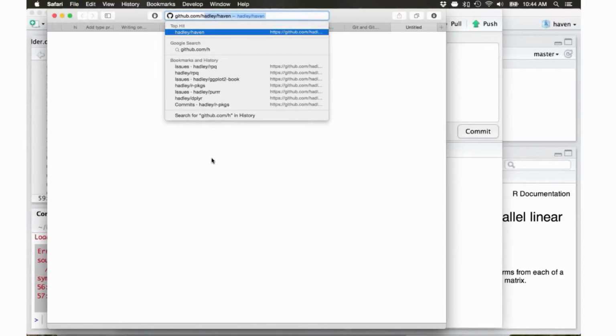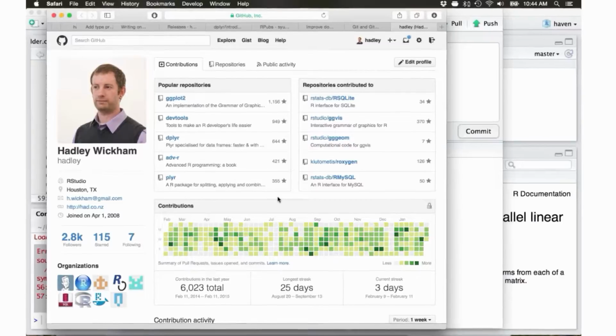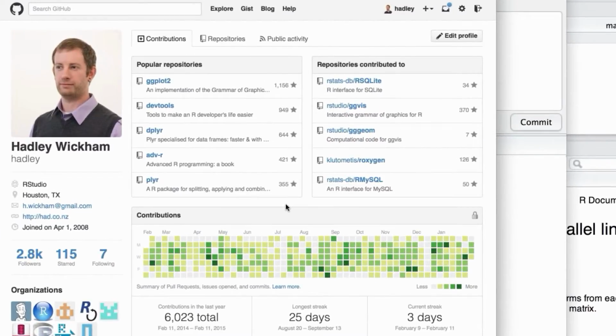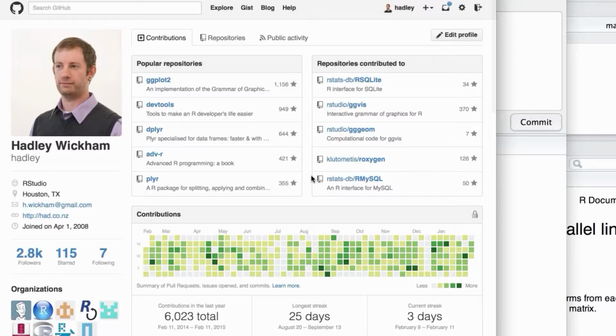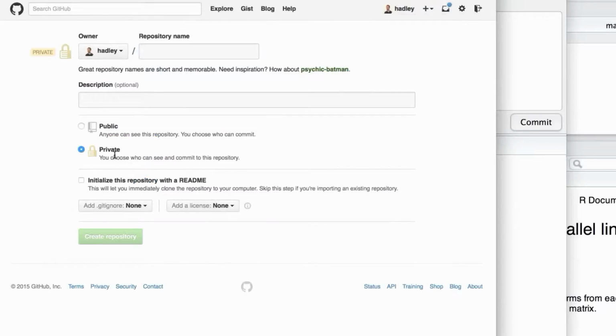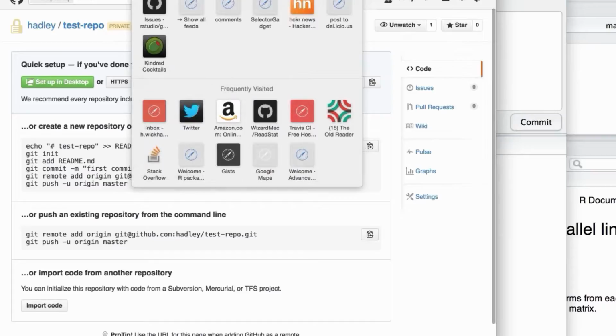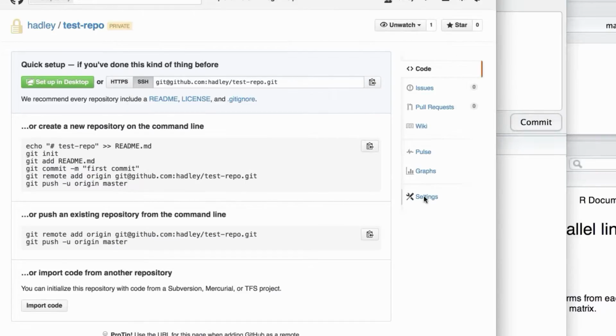Yeah, so it's slightly tricky to show that because firstly, I don't have many private repos, and obviously ones that are private I can't publicly share on this webinar. But basically, when you create a repo on GitHub, you can choose to make it public or private. So we'll just create a test repo here. And so now if any of you try to go to this URL, this test repo, you can't see it.